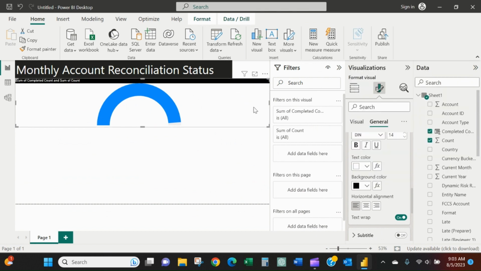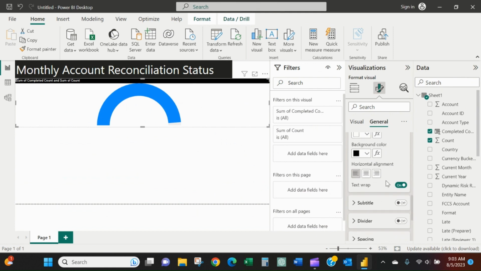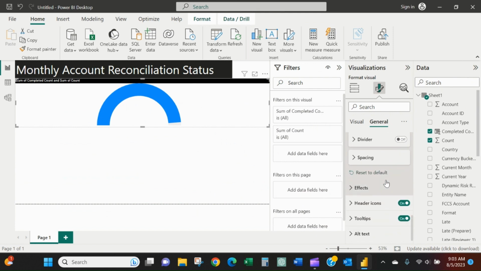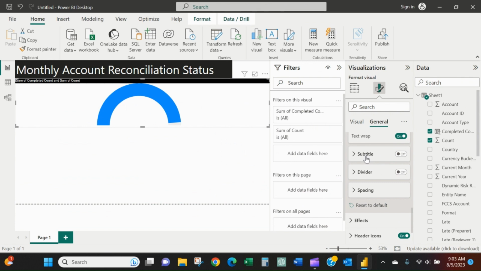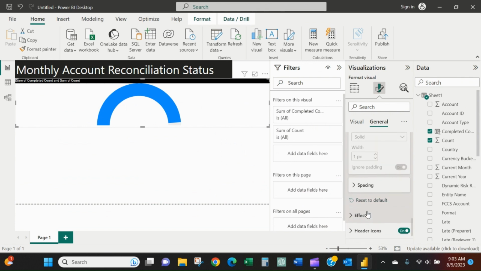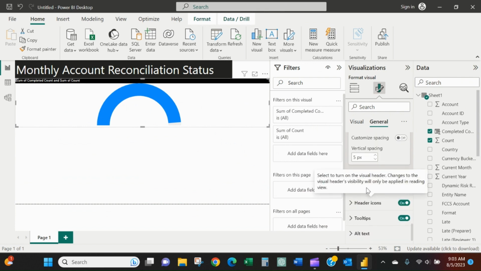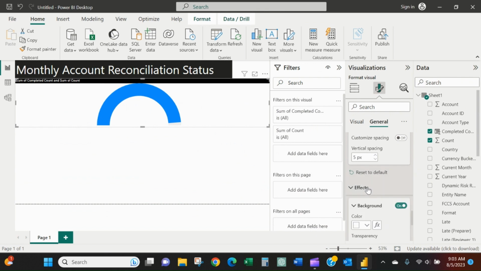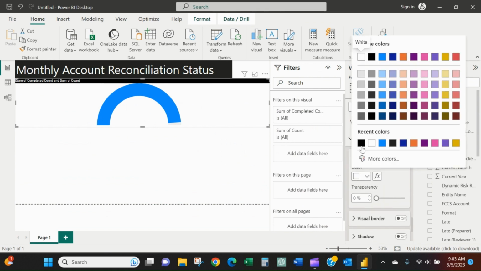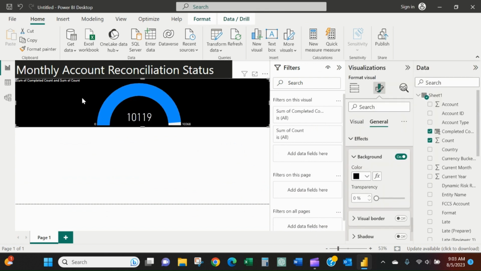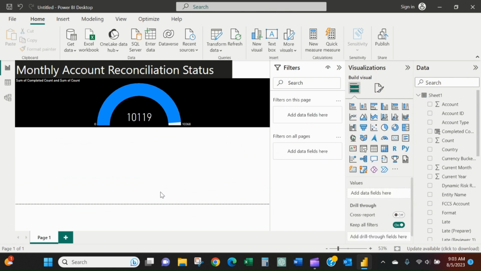That's just the background of the header of the title. Subtitle, I don't have a divider, spacing, so come into effects. There's my background for the rest of the pane. So boom, now I got a nice looking radar gauge there.